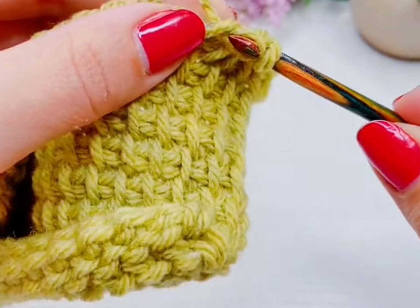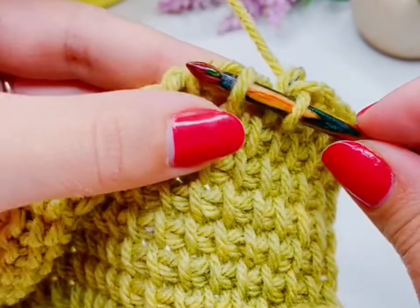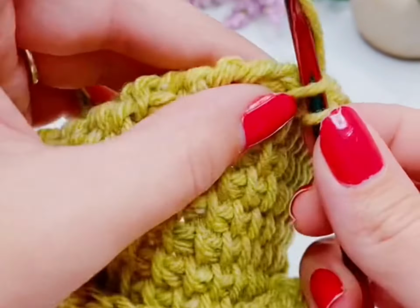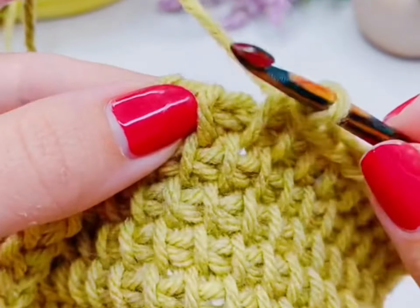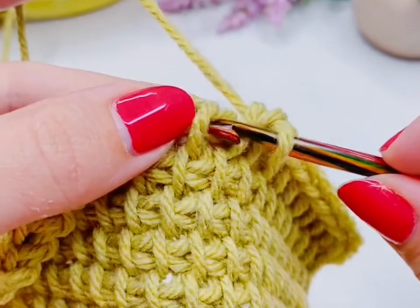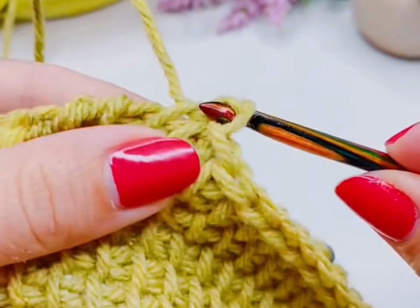I would say that this step is optional because your stitches aren't going to unravel if you don't do this, but it is going to give it an unfinished edge, and by doing this you are also making the top look just like the bottom. A last final word of caution is to keep your slip stitches loose, just like you've been keeping your loops loose, because if you don't, it'll cinch the top together and nobody likes that.